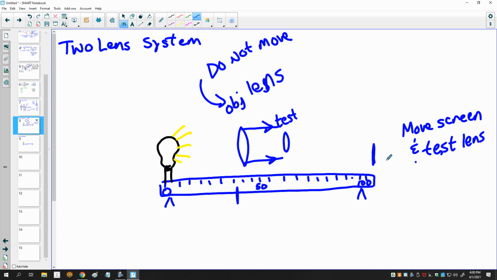You record the various positions, and your lab manual tells you to record the large lens position and the test lens position, and where the object is from your first lens, and then where the image is for the second lens. So record those various positions. I find that it's useful to draw a diagram for this, and using those positions, label the different distances. As we talked about in the theory section, you'll have an image right here. I'm going to call this Q1. I'm just going to draw a whole separate diagram, actually.